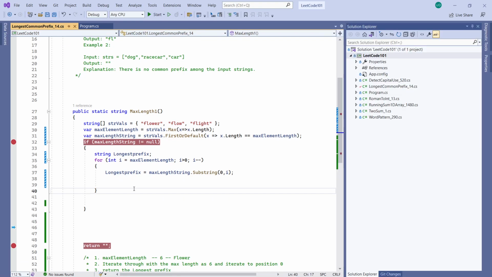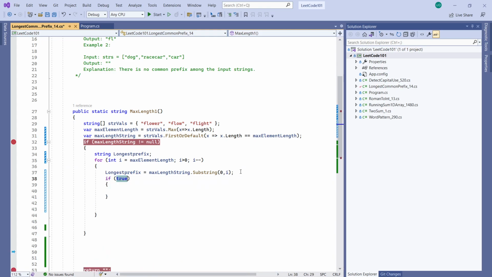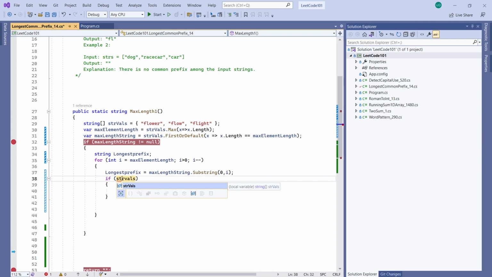So that's correct. Now we want to check this, let's say, put an if, and then check this in this string vals. String vals dot, there is something called all.